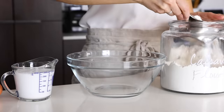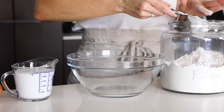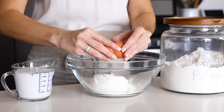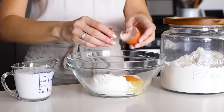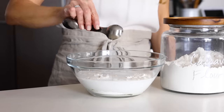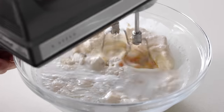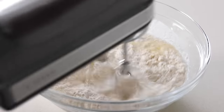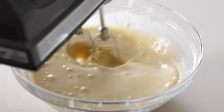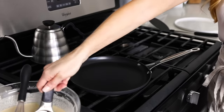While the items in the oven are cooking I'll work on the third item — cassava flour crepes, which are both gluten free and dairy free. These are shockingly easy to make and price out to only 46 cents a crepe even using high quality ingredients. To make them add 1 cup of cassava flour to a bowl along with 2 eggs, 1 cup of full fat coconut milk, 1 cup of water, 2 tablespoons of coconut oil, and a pinch of kosher salt. I've left the vanilla extract off right now as I'll use some of these crepes in savory meal ideas, but if you want to use them all for sweet meals you can add vanilla extract now. Blend that all together for about 30 seconds until you have a thin batter, then let it sit for a few minutes to let the bubbles settle.